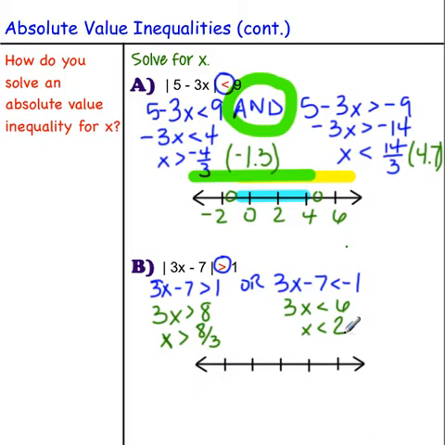So thinking about this, I see that 8/3 is 2 2/3, so this is approximately equal to 2.7, give or take. So I'm going to do 0, 1, 2, 3, 4, and 2.7. We'll do an open circle there, and an open circle at 2. And then I see that we're less than 2, but we're bigger than 2 2/3. So we're going to shade on the outsides there because it is a disjunction.